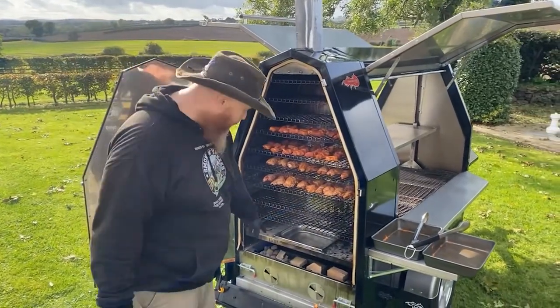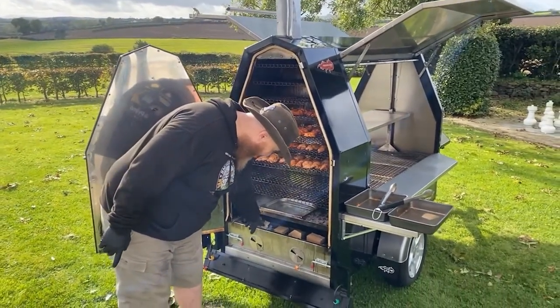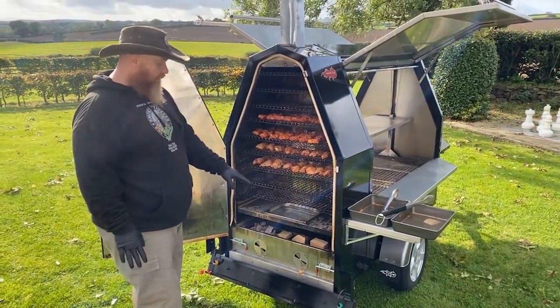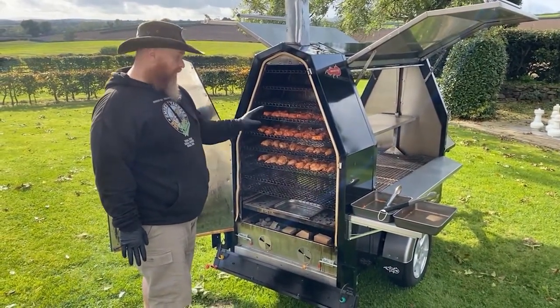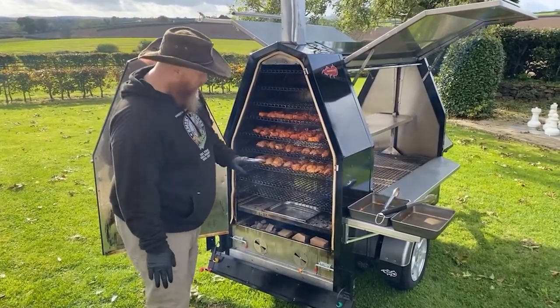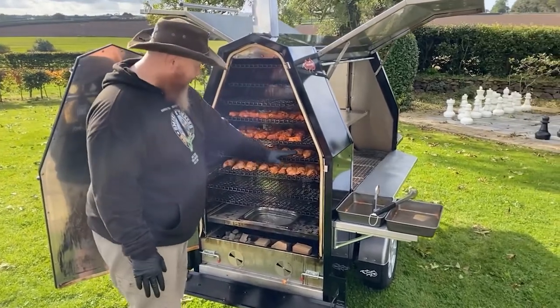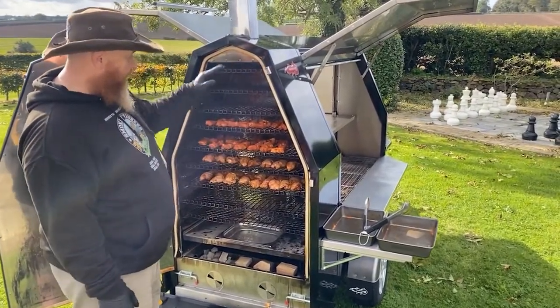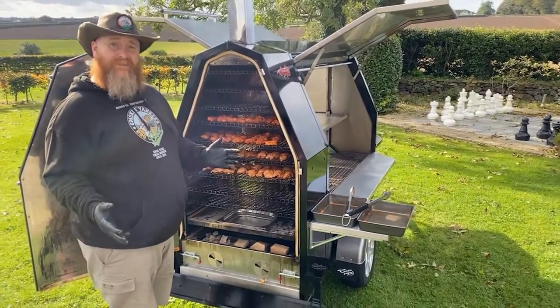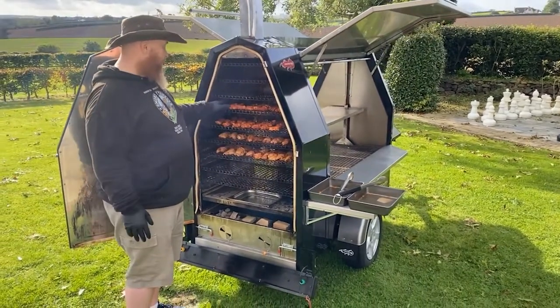This is going to burn for a wee while. We started it here, it's now going to burn right round, and it'll smoke for a good lot of hours and get enough smoke. I don't want too much smoke on it, but look at the capacity of this monster. I haven't even put these in tight. There's 1, 2, 3, 4, 5 shelves we're not even using.